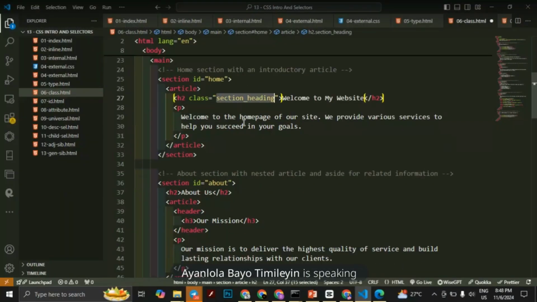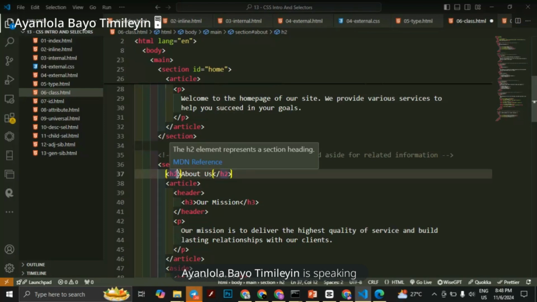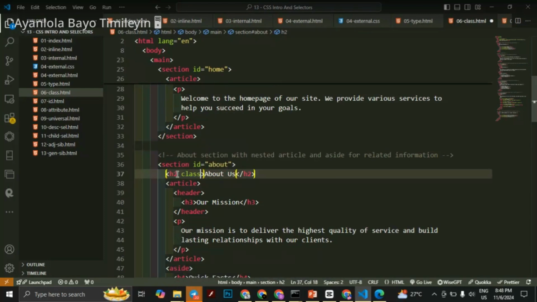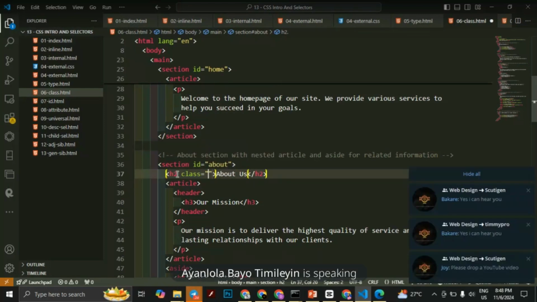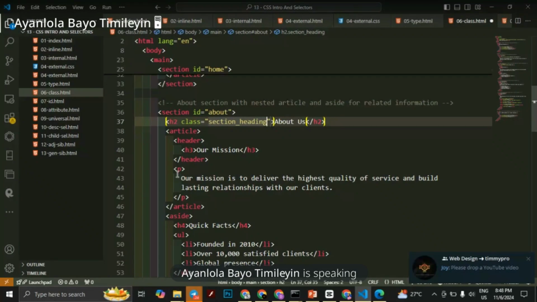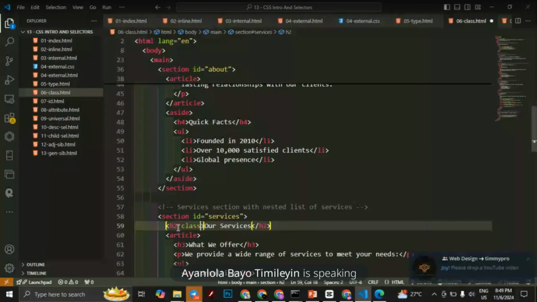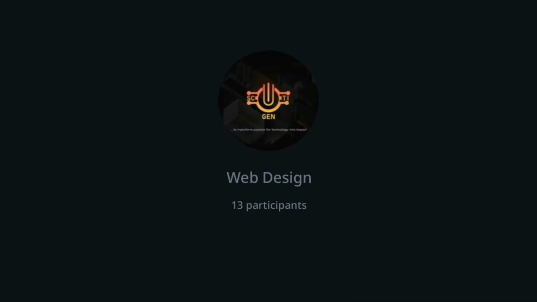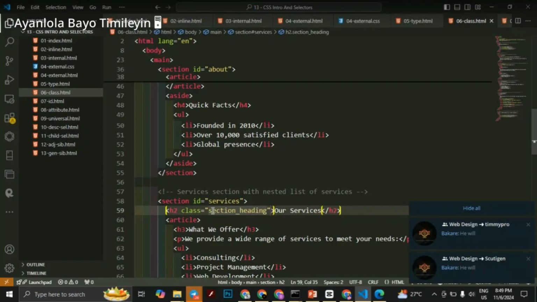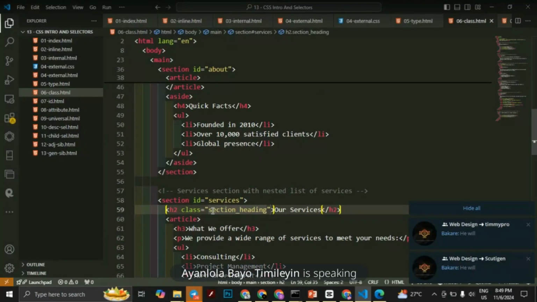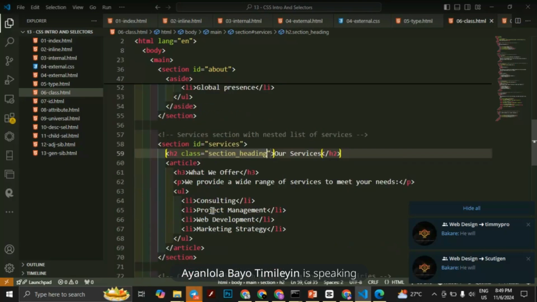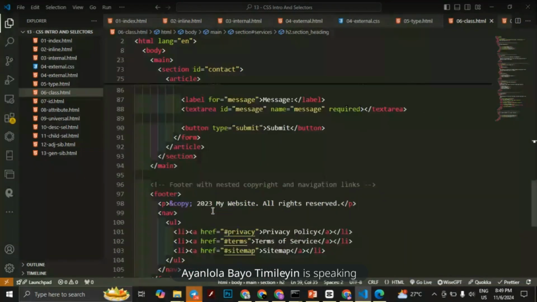We have this other one too, so class name section underscore heading for that heading. Then for another heading too, section underscore heading. And I guess that's all. I think we have three or four of them.